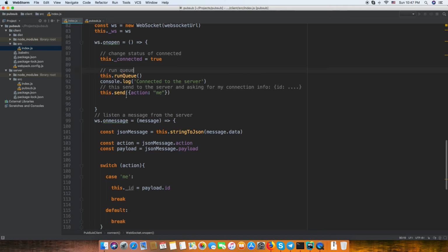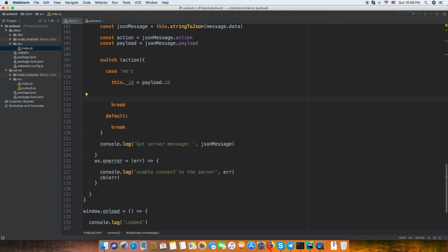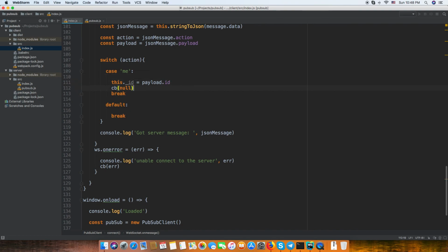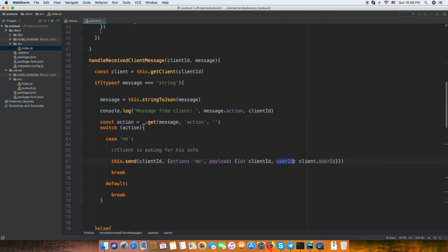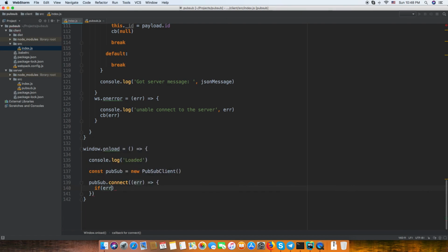And send me const log underscore on the message default on error callback error. So okay, we will do return callback null here. And so okay, so that means when we connect and error, connection, if error, so log error.